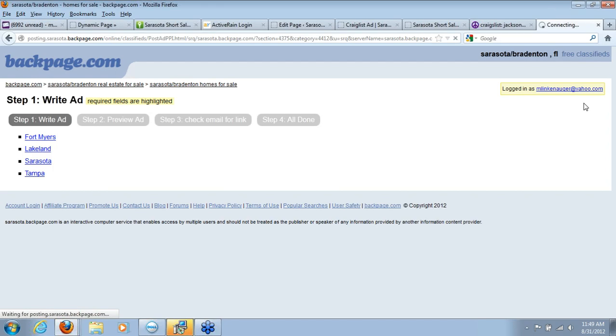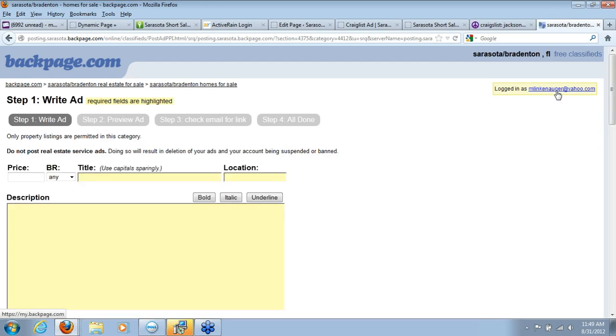Okay, next we pick what area we want. I'm already logged in. You'll see I have an account here on Backpage. Set one of these up. Again, believe it or not, if you target even small communities and write an ad relevant to a local community and homes for sale in a suburb or something like that, you're going to be amazed at the results of Backpage.com. That page has great SEO automatically. They really do better than Craigslist.